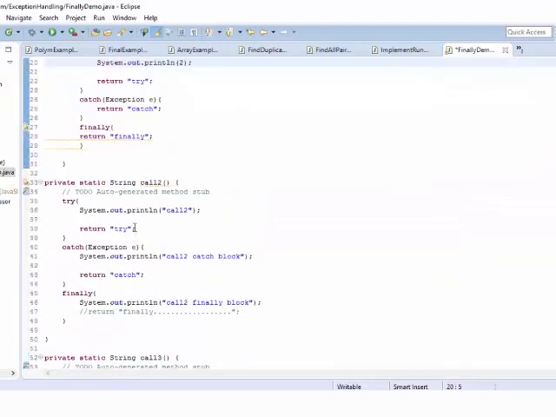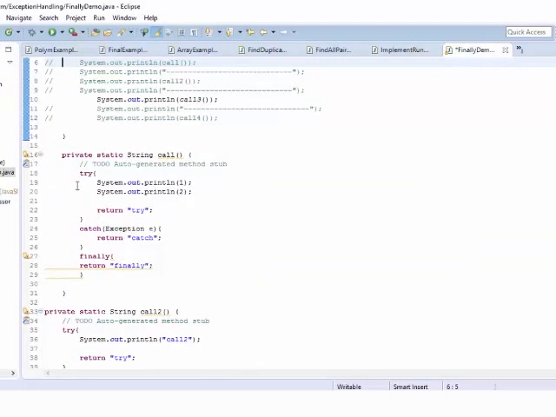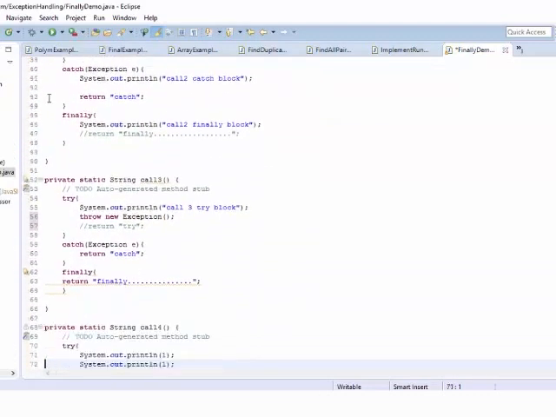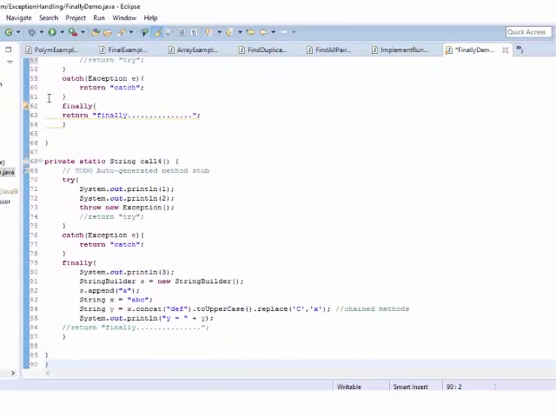Let's go to the last one, which is call 4. So let's see what we are doing in call 4. Over here you can see again we are printing something that is not logical. So let me write it, call 4 try block.